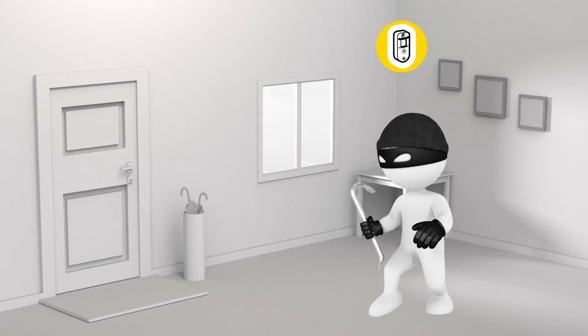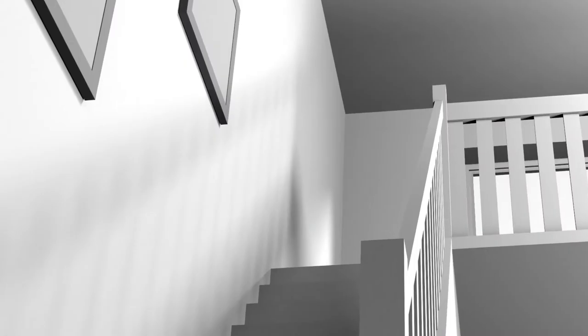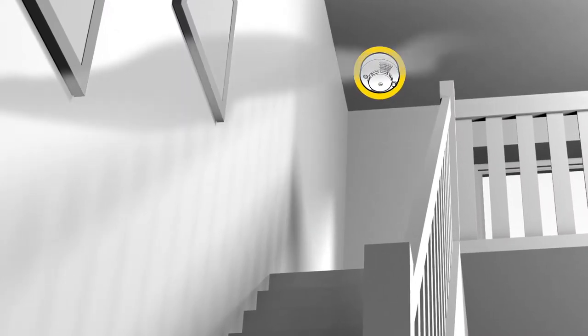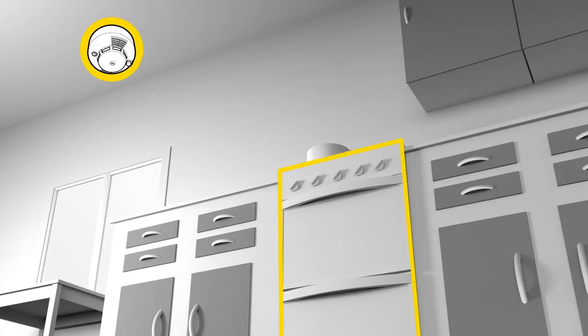Don't hesitate to do some of your own tests. The correct position for a smoke alarm is at the top of the stairs or on the ceiling where smoke rises. Avoid placing near the cooker. Finally, you can plan your system to either be fully or partially armed. This allows you to move freely around some areas whilst being protected in others.